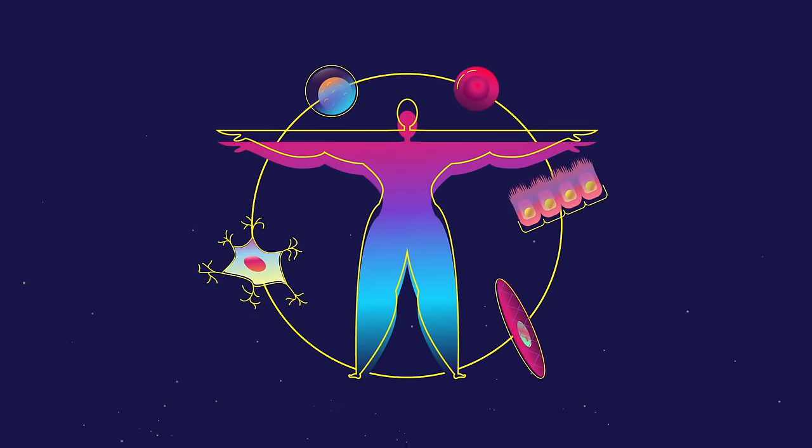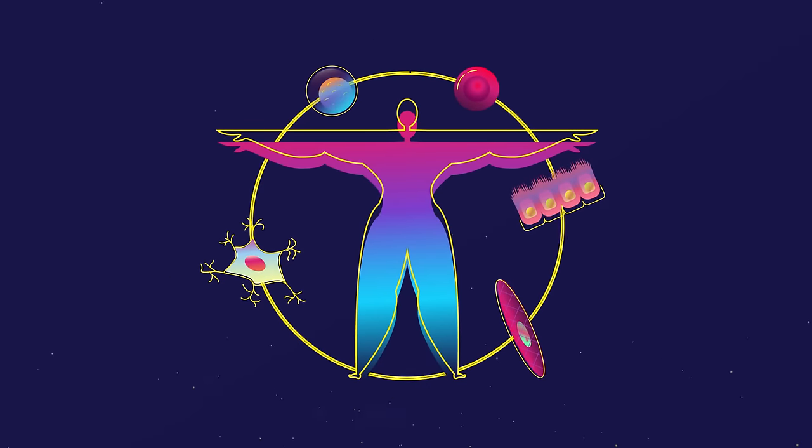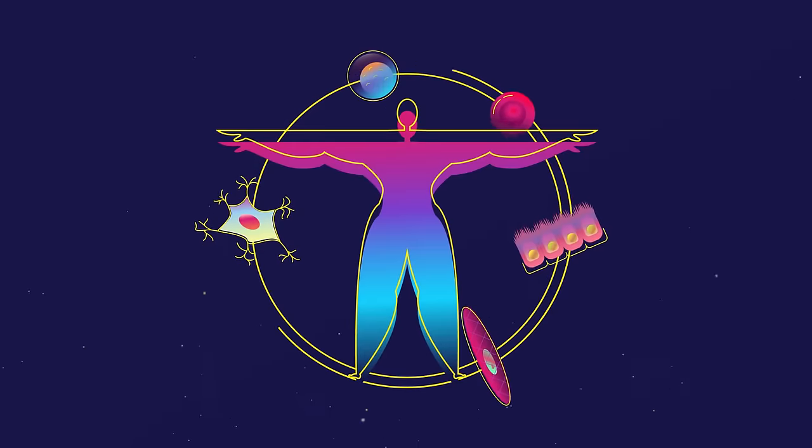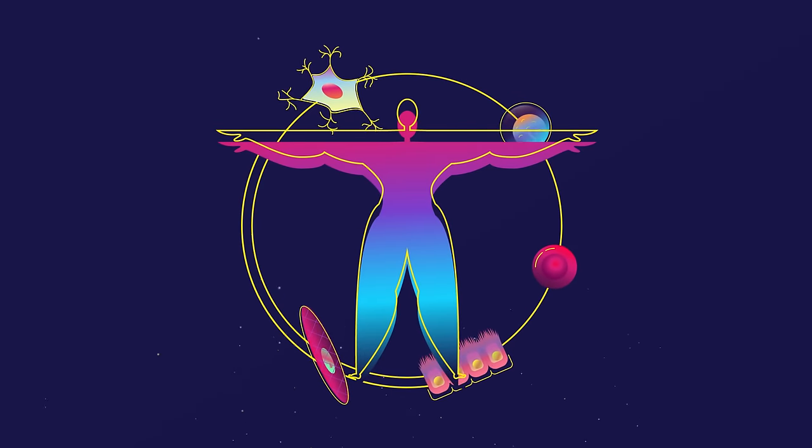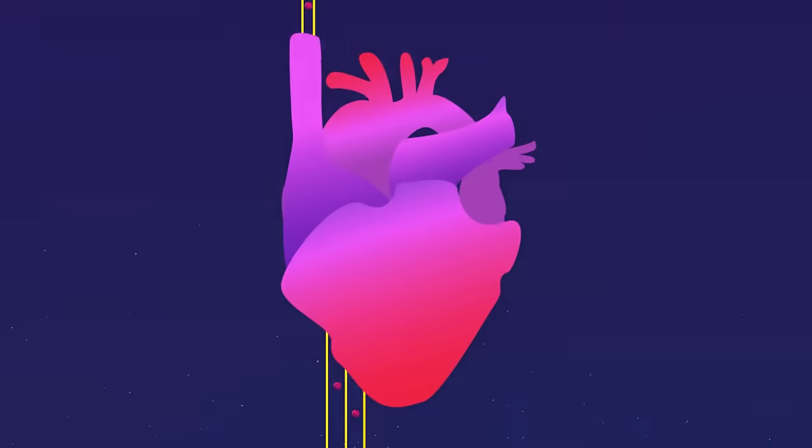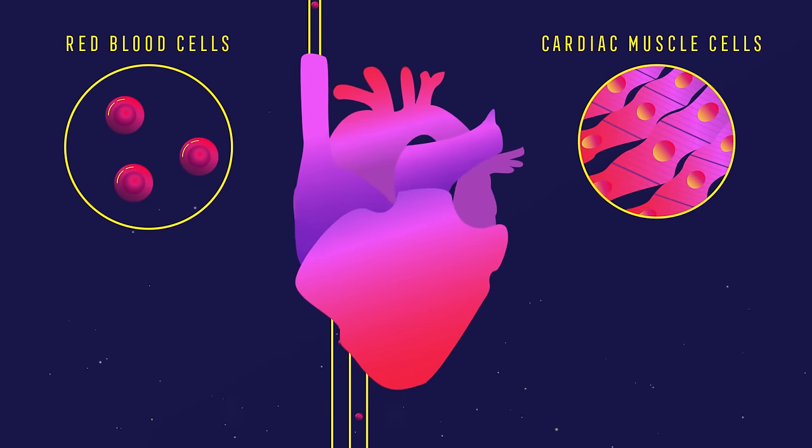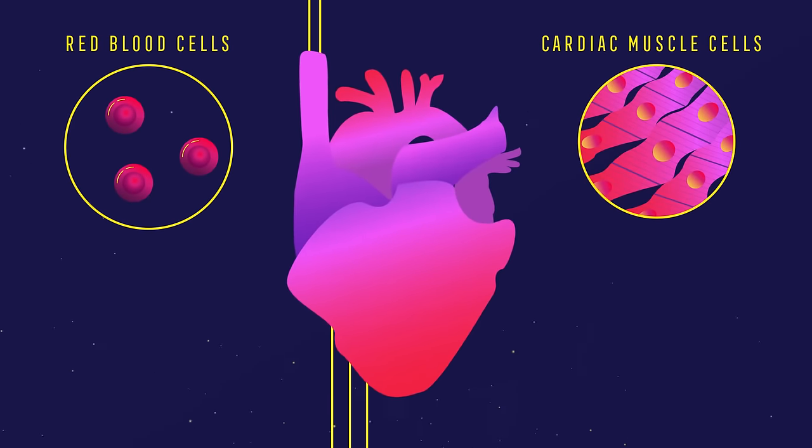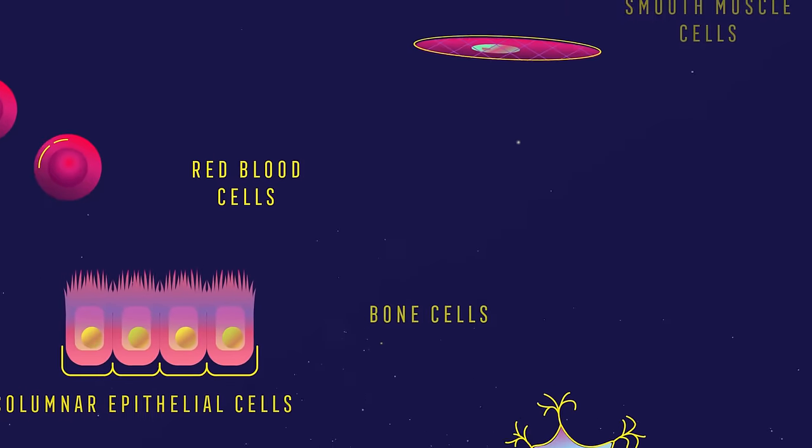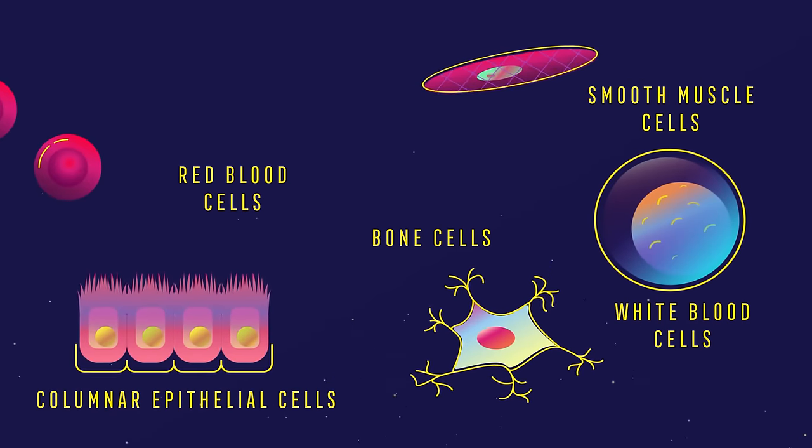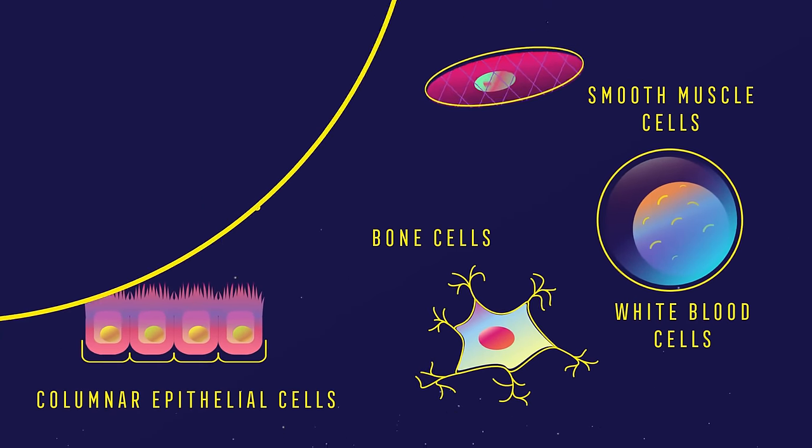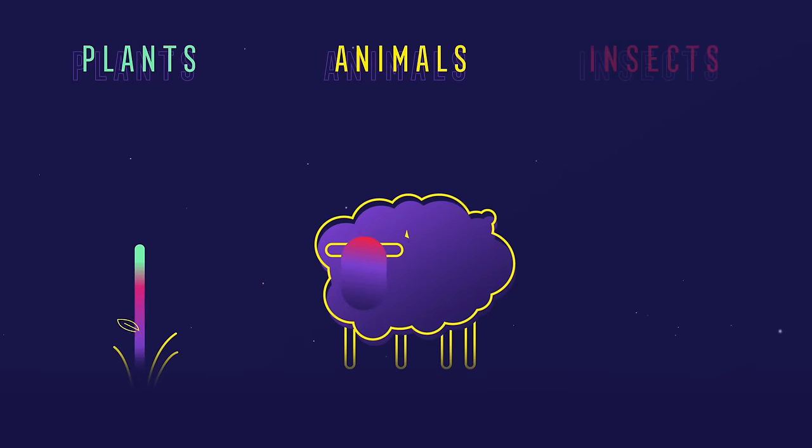In a multicellular organism, as well as doing its own jobs, each cell also works together with the other cells around it to carry out an overall job. For example, the cells of the heart work together to pump blood around your body. So cells come in all shapes and forms and have all sorts of jobs, but they are all fundamental building blocks of living organisms.